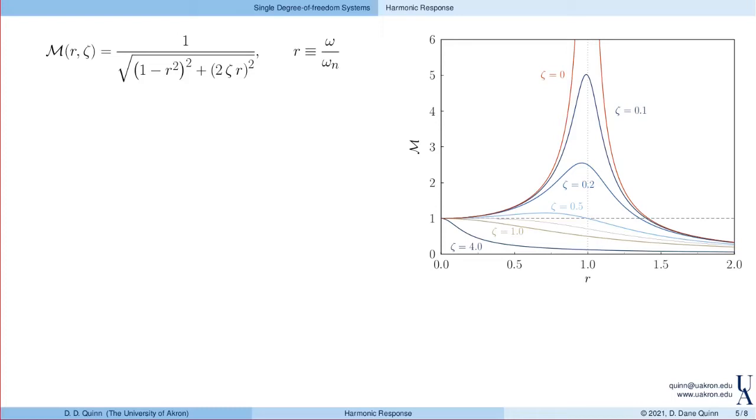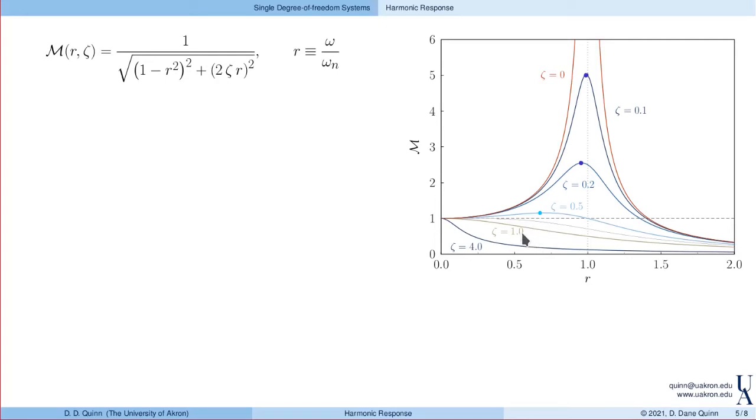So again, we're looking for cases and instances where the system response is larger with the dynamic forcing. So in particular, let's look at the maximum amplitude. For example, for a value of damping of zeta equal to 0.1, the maximum response occurs here. For a value of zeta equal to 0.2, the maximum response is lower, right? It actually shifts to the left. If we increase the damping ratio to 0.5, this maximum response again moves to the left and drops.